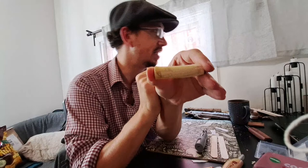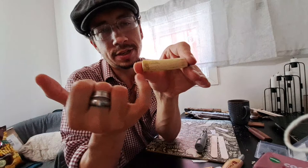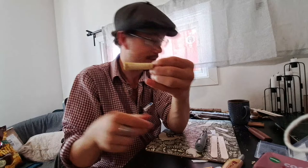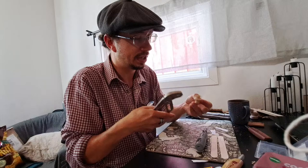As you see, I've already cut the bottom off. I've already started drawing some rough designs, and also high-low points. I also cut this piece of wood perfectly to length, which means it's going to be difficult to hold without cutting my fingers open. So I put a little screw in the end, which I can hold on to, and I've got my big pliers to hold on to it as well. So that's the crafting objective that we're going to try and do.